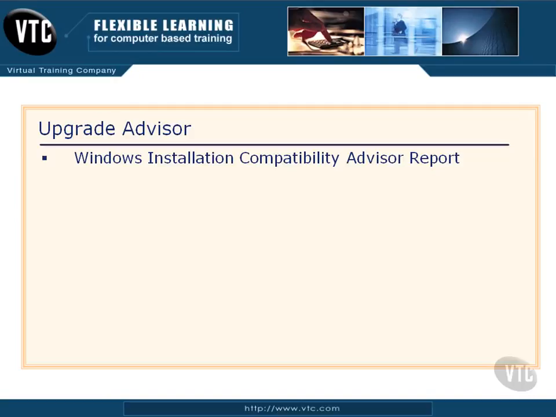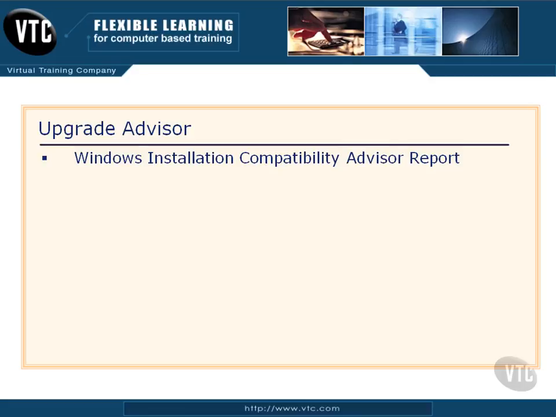Now, one thing you can do if you have a question, although keep in mind the official Microsoft answer is if your machine runs Windows 7, it will 99.999% of the time run Windows 8, and usually most of the time it will run Windows 8 faster than it ran Windows 7. And benchmarks and real-world tests continue to bear that out as we move on into Windows 8.